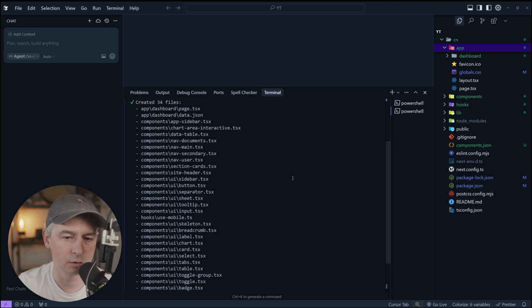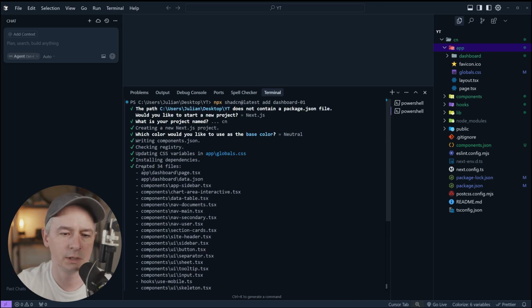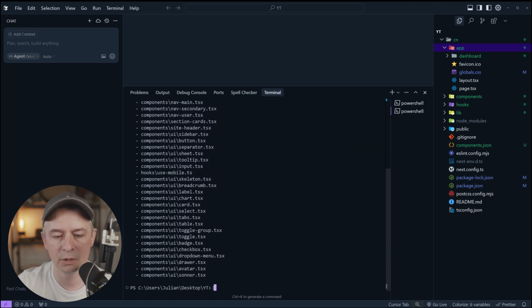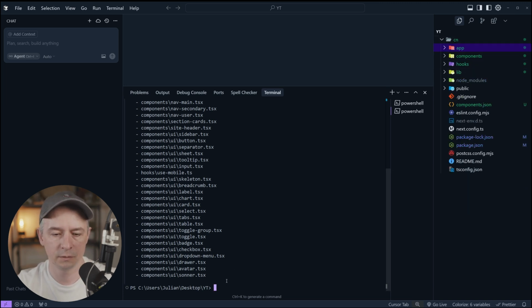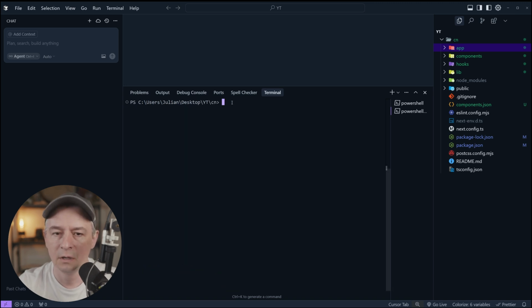Anyway, that's cool. Okay, so it's finished. It took a minute or two. It shows you how many files it has created using that command as well, which is pretty awesome. One thing that you have to remember before you actually launch the application is to navigate to this folder. So you type in change directory, cd, and then cn is the name of the folder. Let me just clear all of this out.